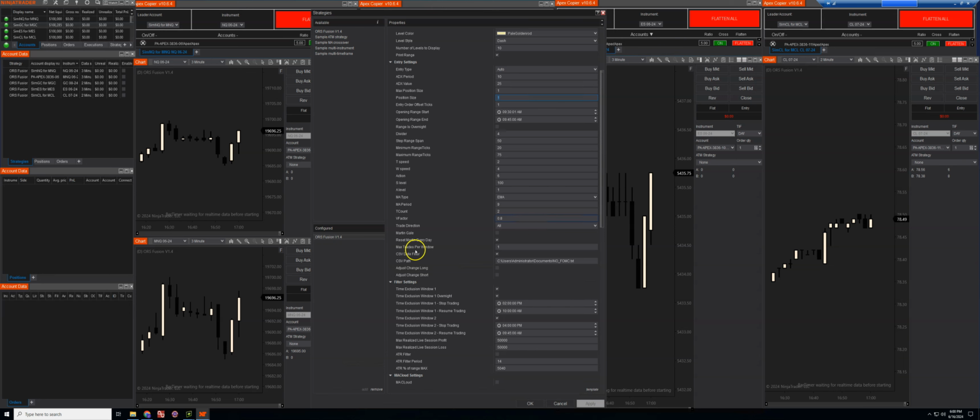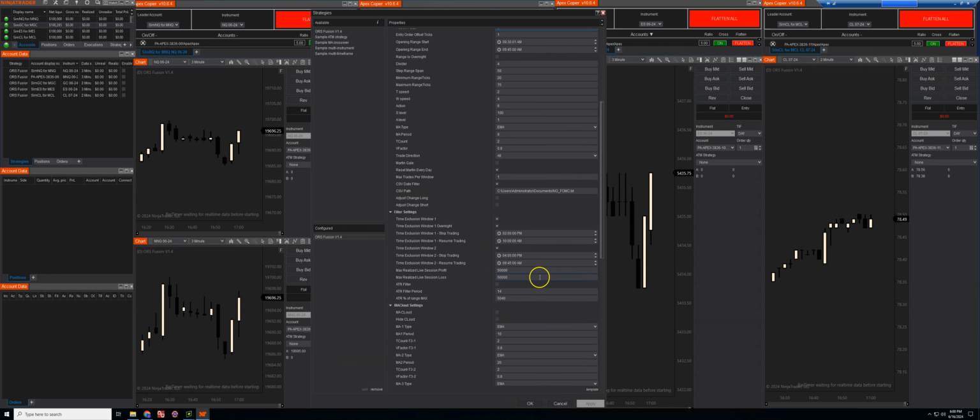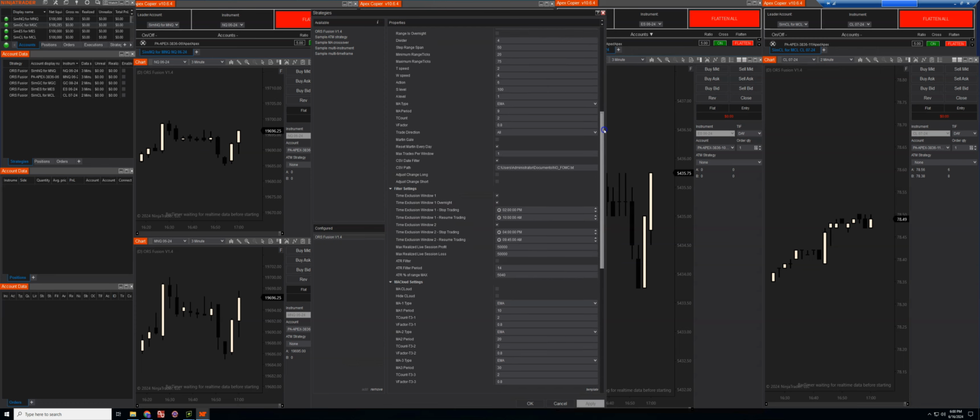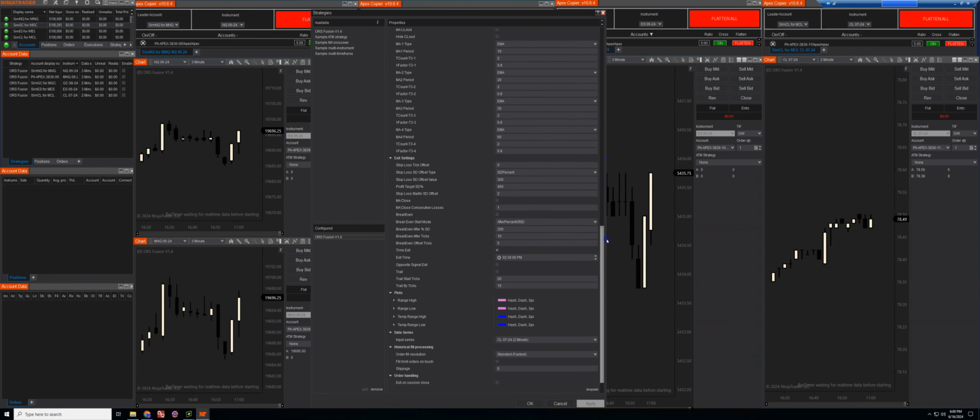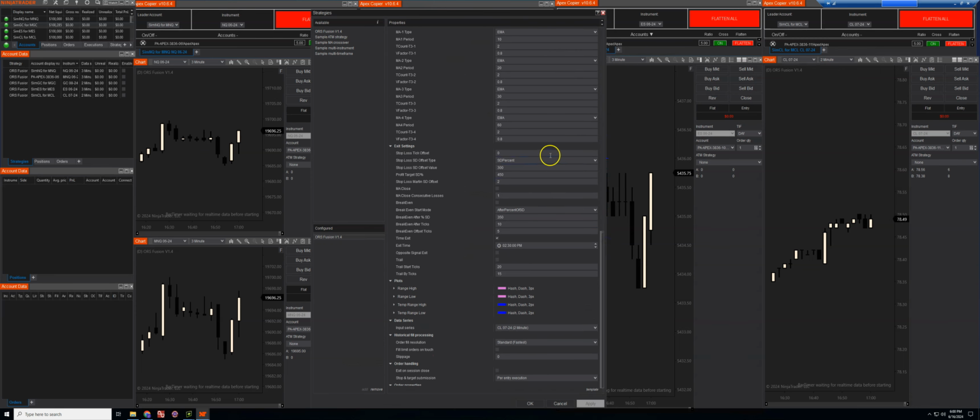That's pretty awesome. So max trades per window here on crude is going to be one trade per window, buy sell zone. And the trading time for crude is going to be 10 a.m. Eastern Standard Time to 2 p.m. And if we continue to scroll down, we'll come to the other most important part here. No tick stop offset, we're just going to use our SD%. Here again, our stop loss offset is 3.